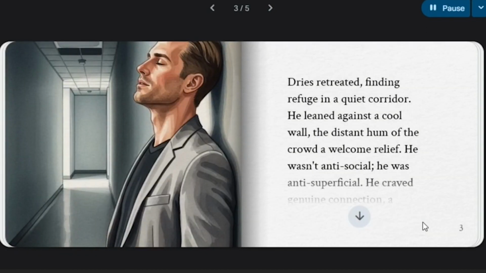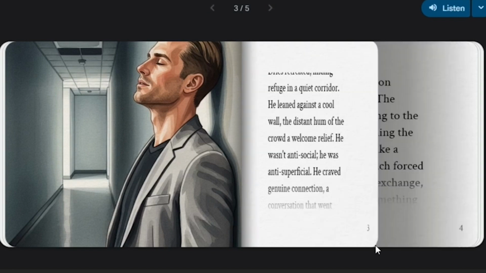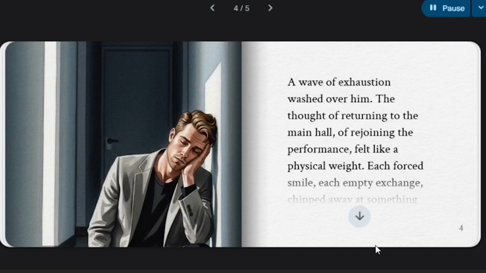Dries retreated, finding refuge in a quiet corridor. He leaned against a cool wall, the distant hum of the crowd a welcome relief. He wasn't antisocial, he was anti-superficial. He craved genuine connection, a conversation that went deeper than a job title, but found only a marketplace of personalities. A wave of exhaustion washed over him. The thought of returning to the main hall, of rejoining the performance, felt like a physical weight.